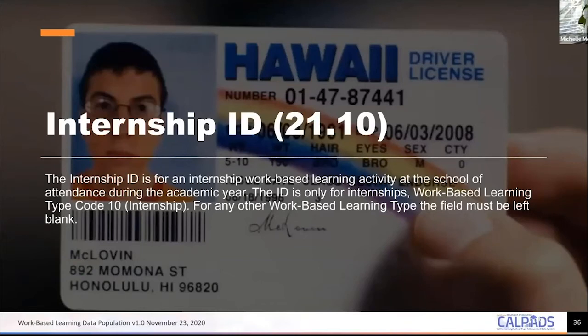Jenny, I think it's also important to understand, because I know this came up a lot for CTE folks too, that this is the first year that we're collecting this data. So we're collecting the data to be able to review and take a look at it. We don't have a lot of answers right now as far as what that exact number needs to be, but that's the purpose of us collecting the data this first year. So I just want to set that reminder out there for folks that while we may not have a direct number that we can answer right now, we will later on, but first we have to get the data to see what's out there.